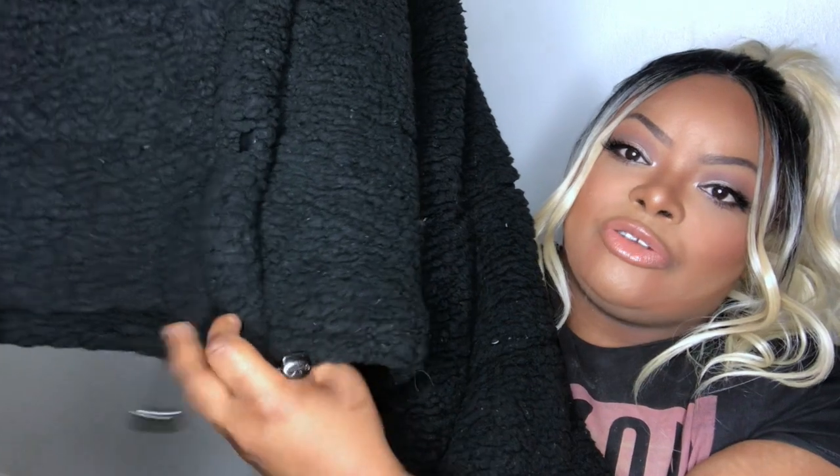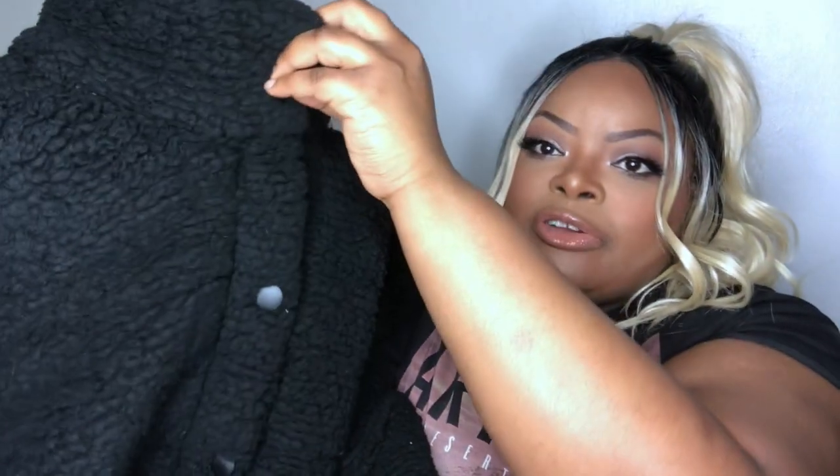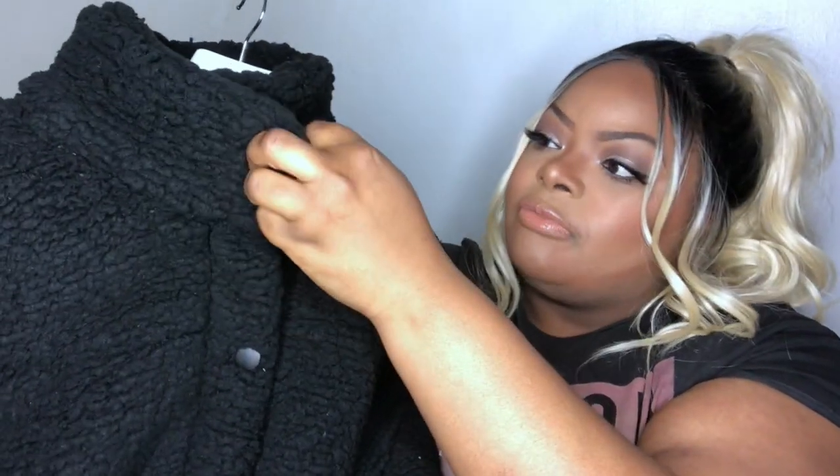Okay, so moving on to the next coat slash jacket. I picked up this crop, they call it a fleece crop, on the BOOHOO website. It's basically this crop jacket. It's got this pull detail here, so you can pull it in if you want it to be a bit more fitted down there. I personally prefer to leave it as it is because it's more flattering on me when it's open. And then it's got this high funnel neck feature as well.